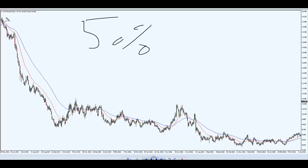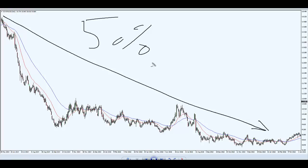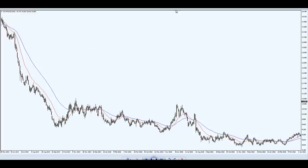If you look through at that high over here and back to these lows over here, I think it has fallen about 50% over the last few years. So what actually piqued my interest is that I saw this range over here, right? The market starts to go into a range. And you know that trends move in a transition, right? From a trending market to a range market, back to a trend market as well.